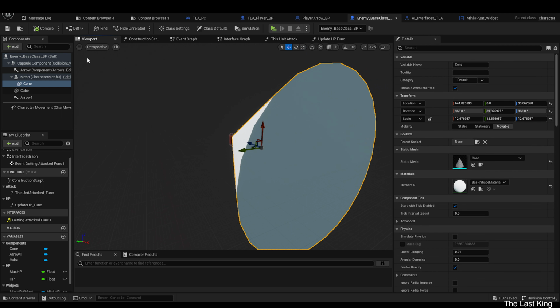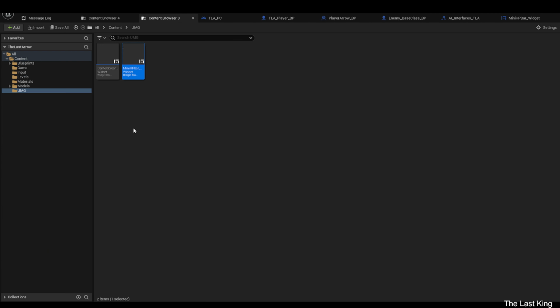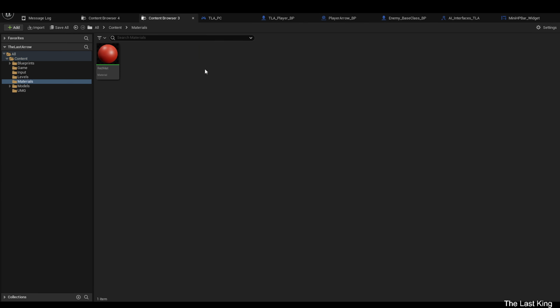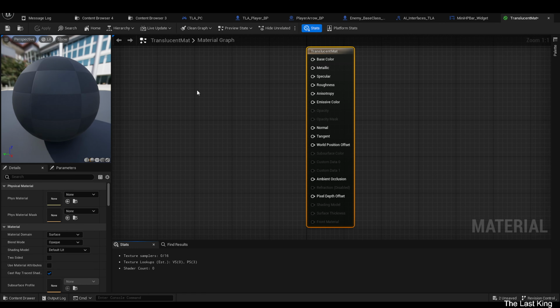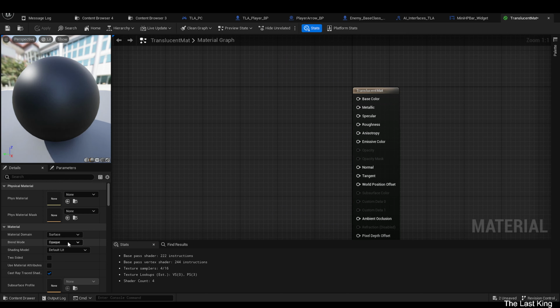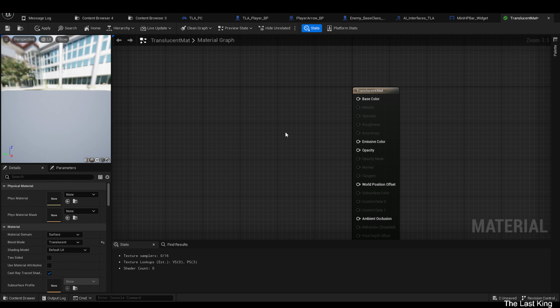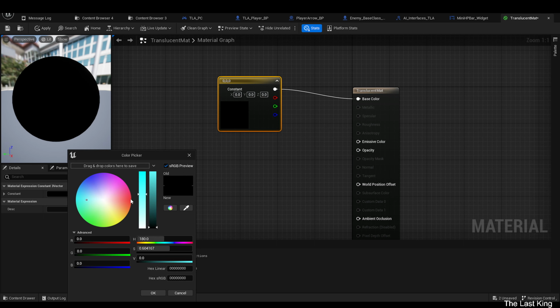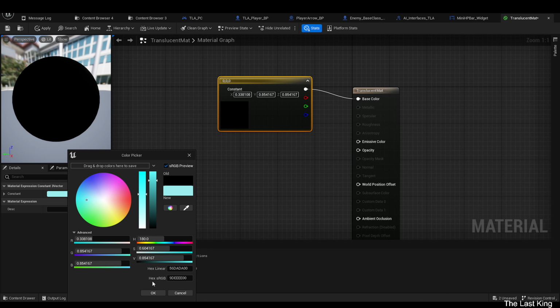So we can just compile that one, and we'll make a new material and make it partially visible, like translucent. We'll say translucent matte, and make sure that this is not opaque but translucent. So we will press three and click, and make a suitable color for translucency.